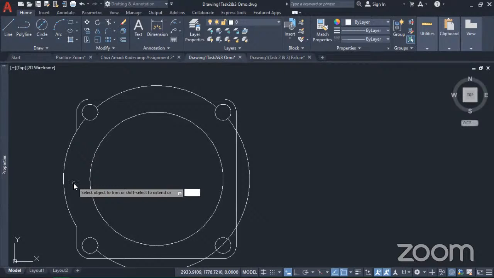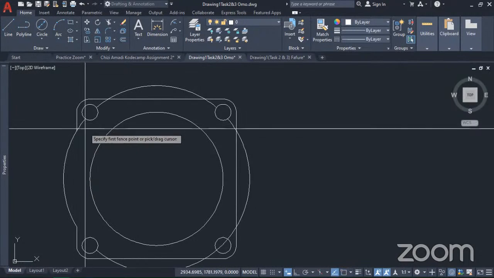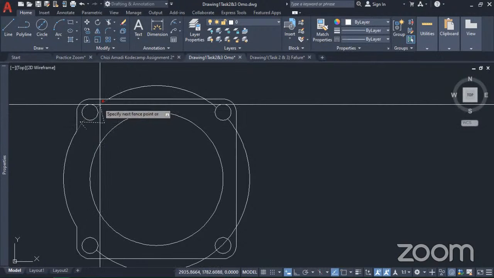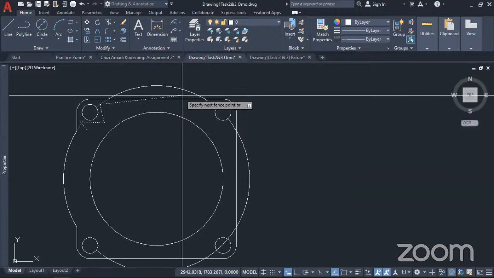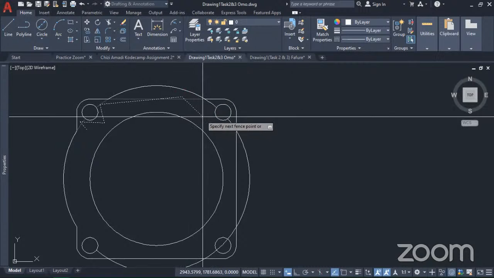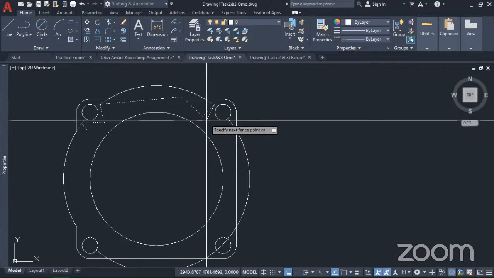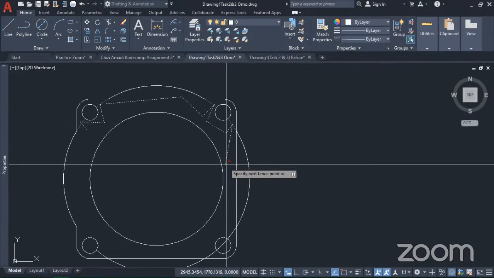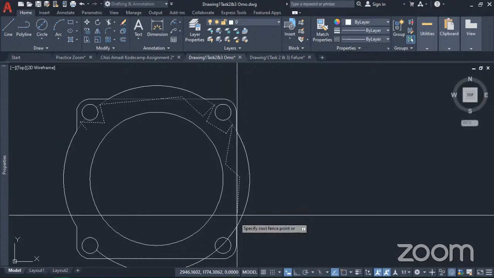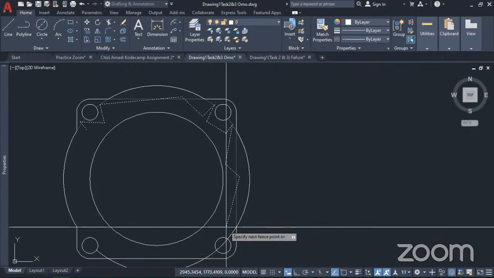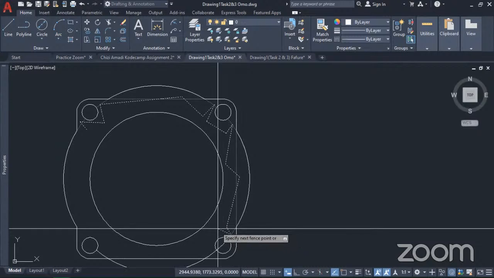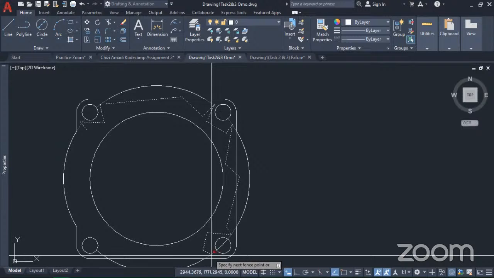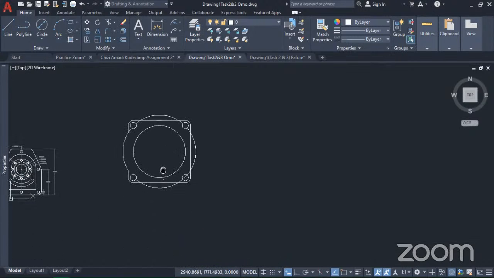So I can tap F for fence and select the fence I don't want, like so.